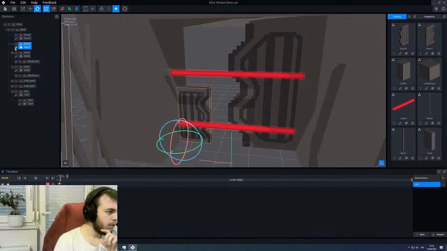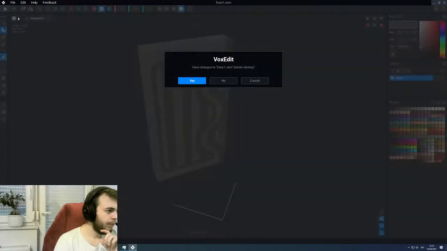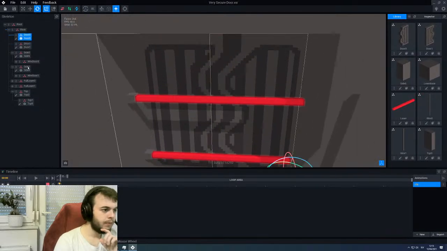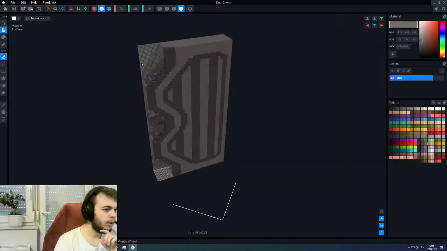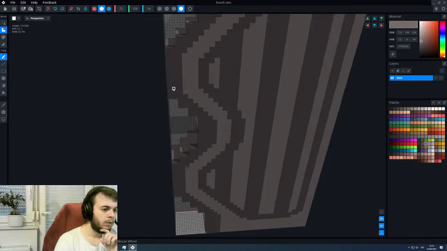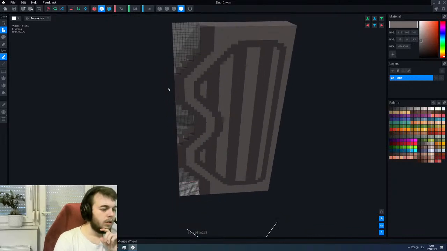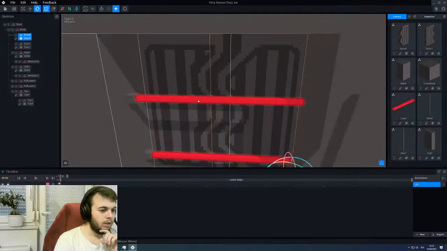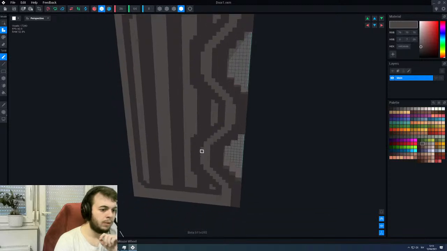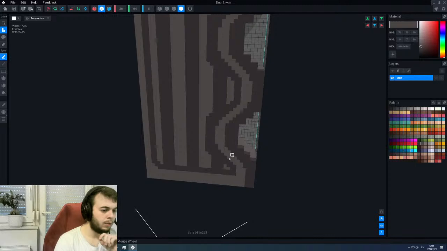Let's upscale this. And then, oops. So here we have 1, 2, 3, 4, 5, 6, 7, 8. Then we have 2, 3, 4, 5, 6. So on the inner side, we need to have 4, and on the outer side we need to have 3. So 3, 4, 3, 4, and 3 again.